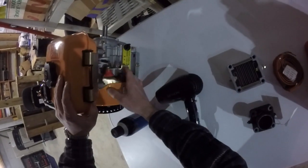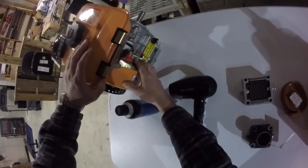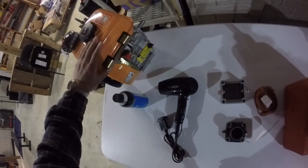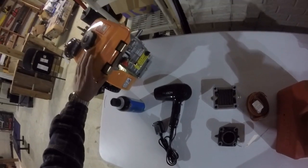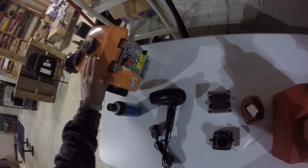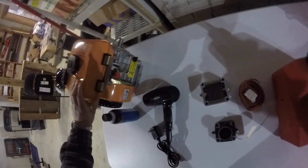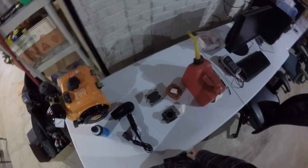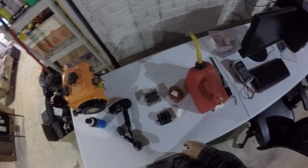Unfortunately, this crankcase material is either aluminum or magnesium, I believe, or some other non-ferrous metal, so you're not going to be able to attach a magnetized heater to it. But you could find other ways of attaching it and get kind of the same result as this heat tape, which I imagine the heat tape and the oil pan heaters are very similar in construction. I've never owned one, so I don't know.